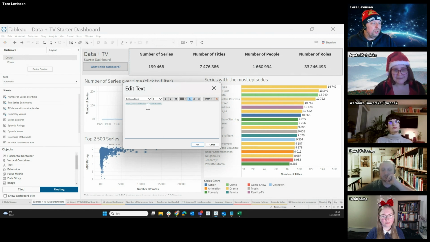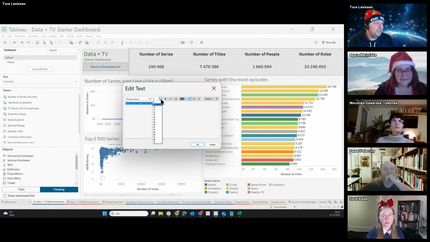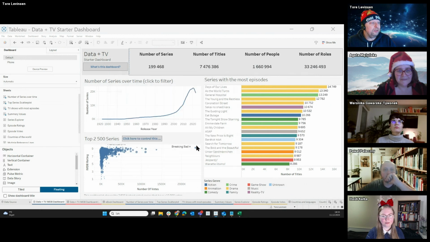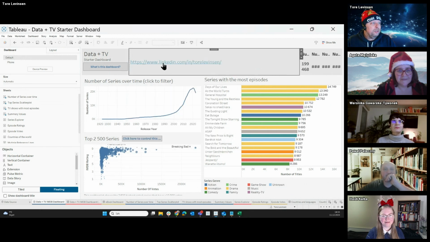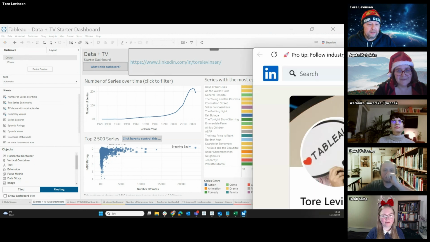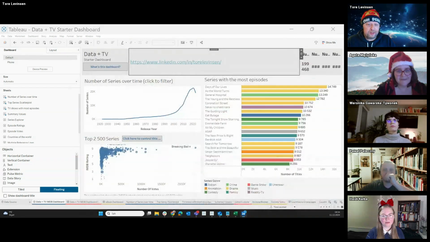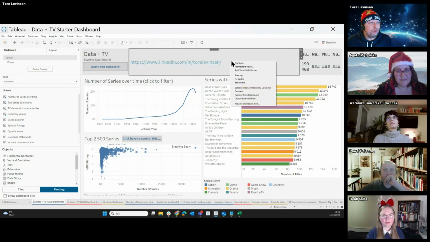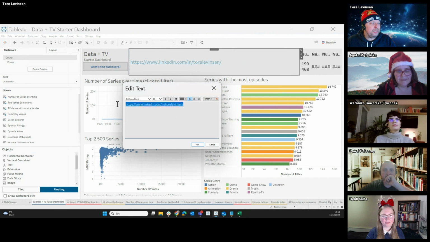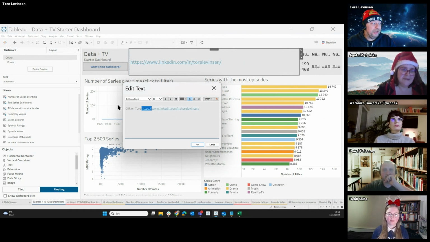If I now put in a URL, just randomly put in a URL in here with my LinkedIn profile, why not? I say, okay, it looks nice, but it's popping up like this as a URL because it automatically creates this. But if I would like to make this nicer or smaller or edit the text, so it should basically say like this, click on Tore, and then Tore should be this link. This doesn't work on desktop.